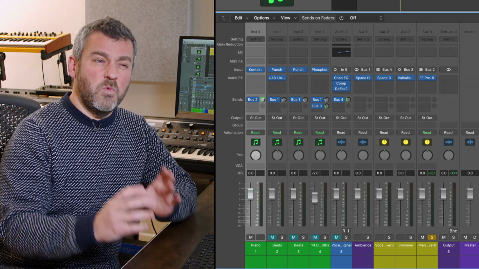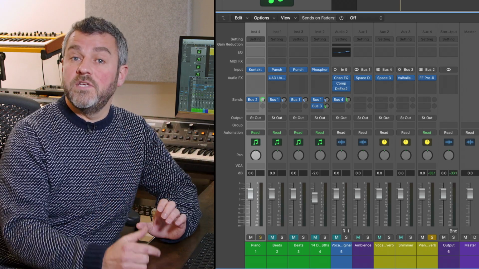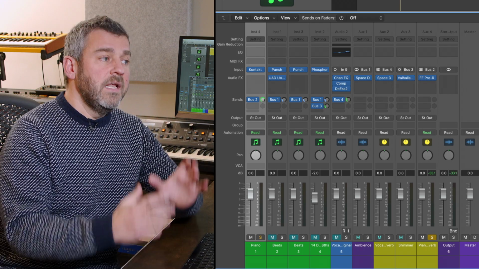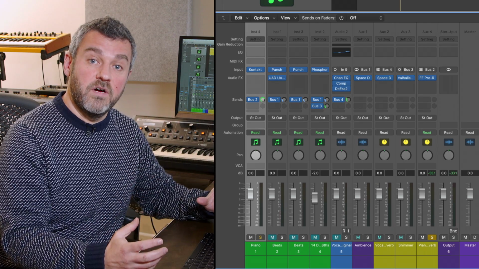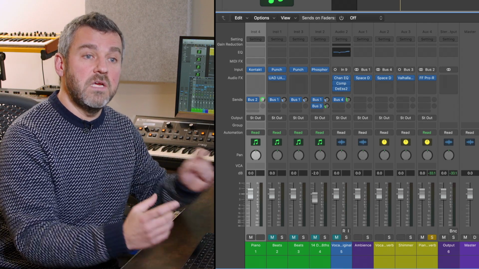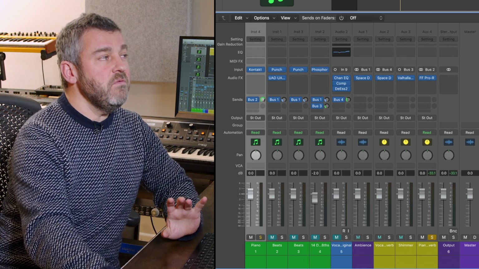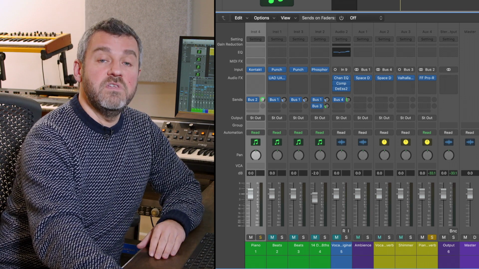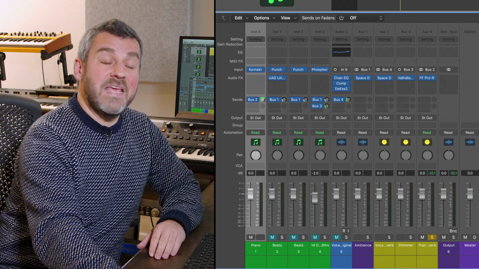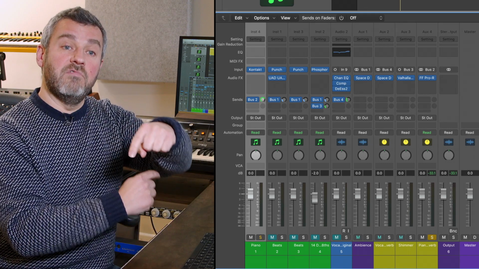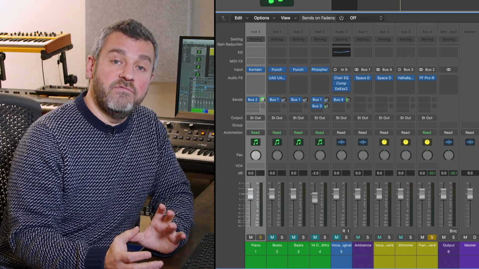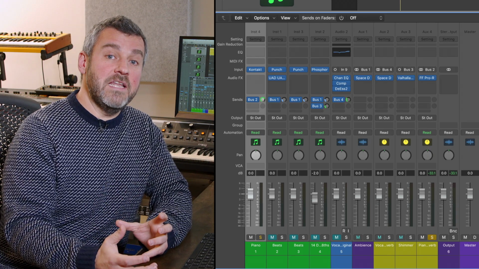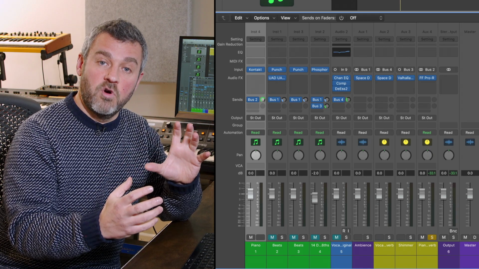And the reason for that is that we just need to think about what happens when we turn sounds around, when we reverse them. Let's suppose I was to do that. I was just going to solo the reverb, capture it as an audio file, bring it into my project, and then turn it around. Well, if you think about it, that means that the first note of the piano would be over here in the reverb. By turning the file round, the first thing becomes the last thing. So I haven't actually got a reverse reverb effect which I can use then, because the order of the notes is going to be the wrong way round.